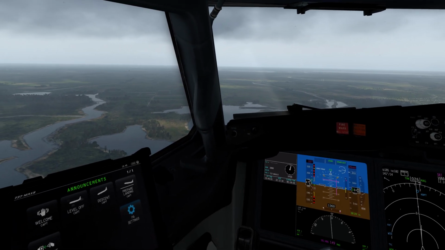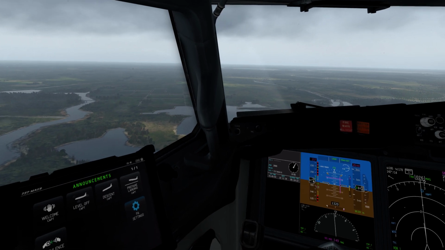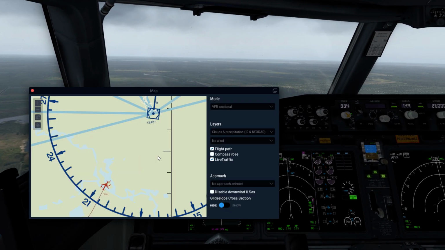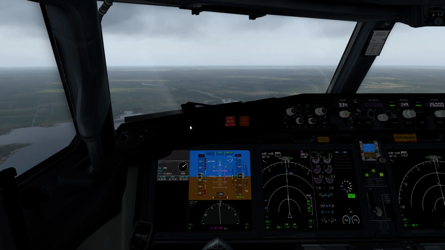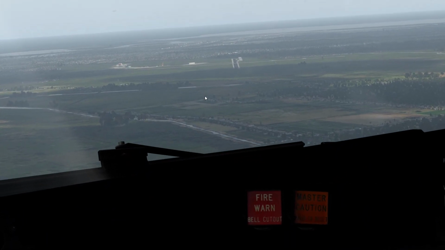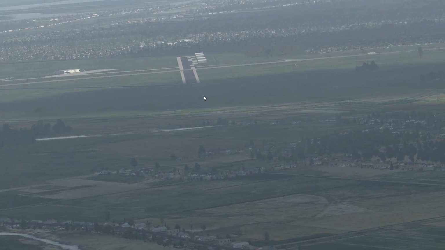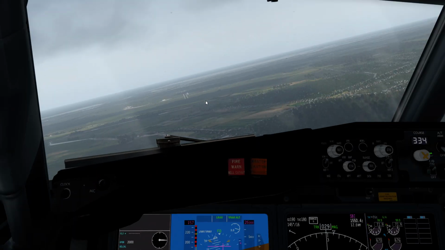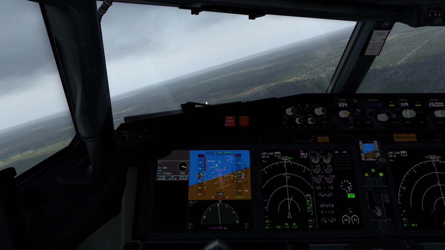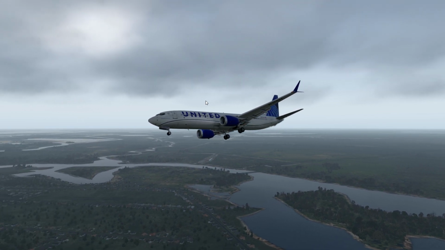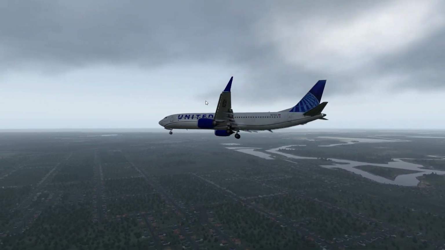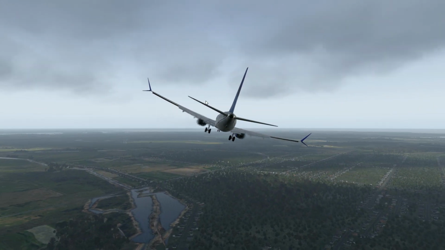Okay, so the gear works fine, flaps work fine, hydraulics are okay. So it seems like we should be all set. Is that the airport right in front of us? Yes, it is. Alright, we're gonna make a right turn for this extremely beautiful city. And we're gonna land.